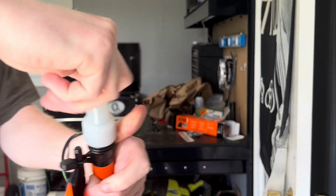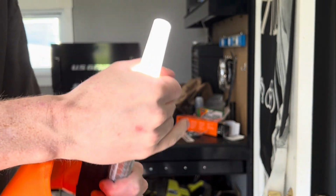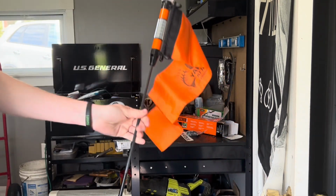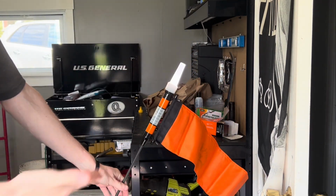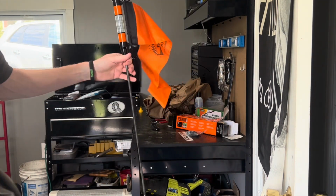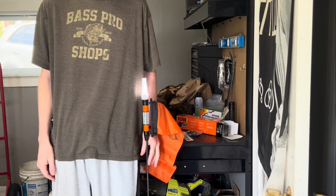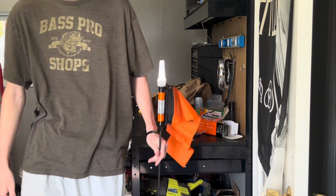And then I think you just put it in. Tighten it down a little bit. There we go. Now look at that. So that should be plenty bright enough. And then like I said, you can always upgrade it to a four LED if you wanted to do that as well. But yeah, I mean, I'm 6'3". This thing is about that tall. So really probably about 3.5 to 4 feet tall, which is fine.